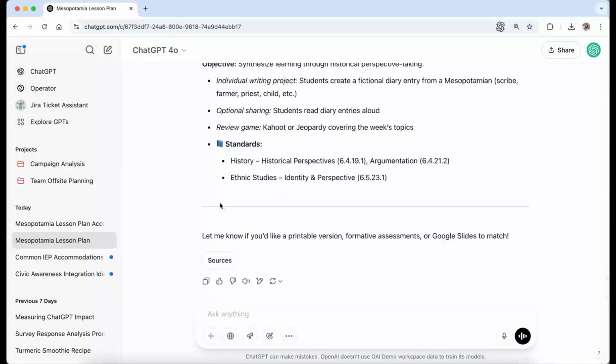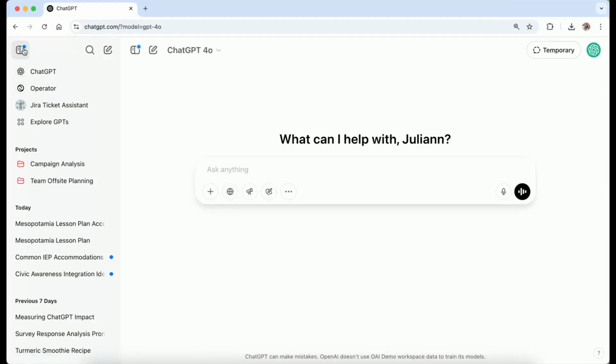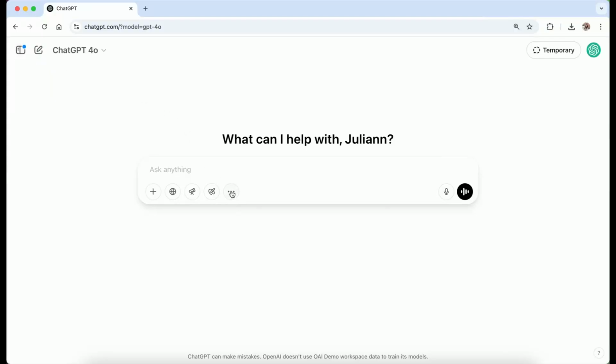So I'm going to start by just copying this lesson plan. I'm going to start a new chat. And I'm going to go to my tools and open Canvas. And I'm going to ask ChatGPT, modify the following lesson plan to incorporate accommodations for my IEP students.